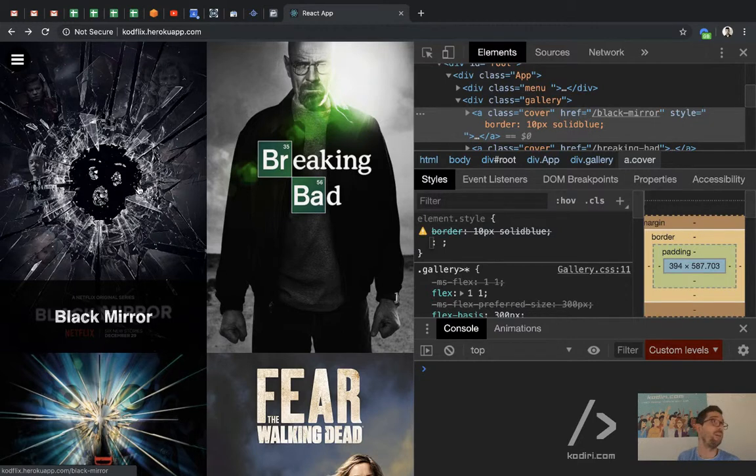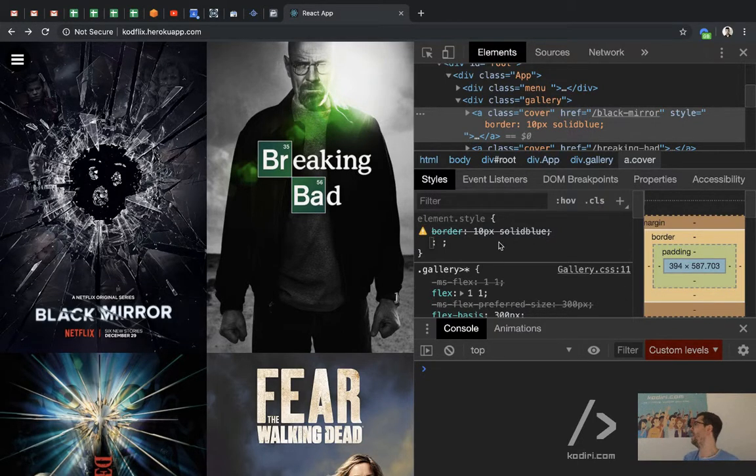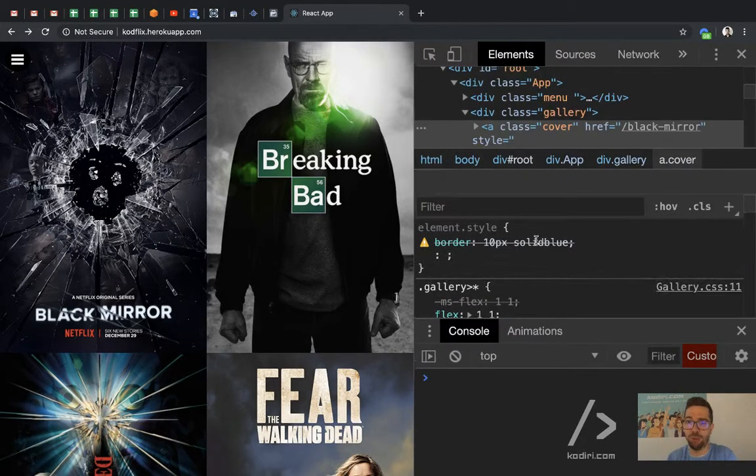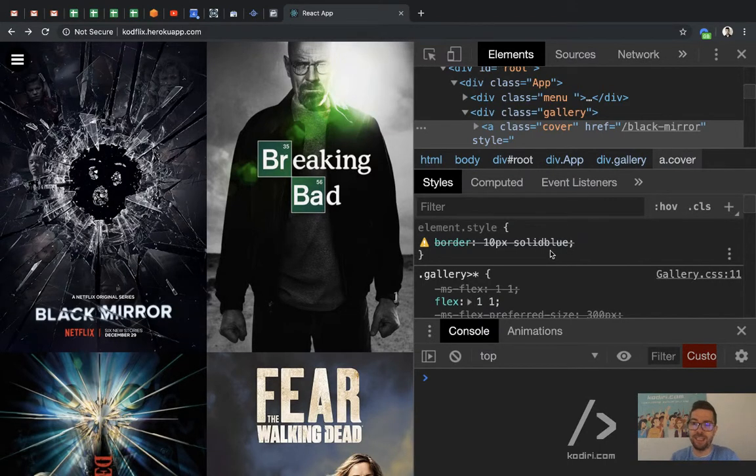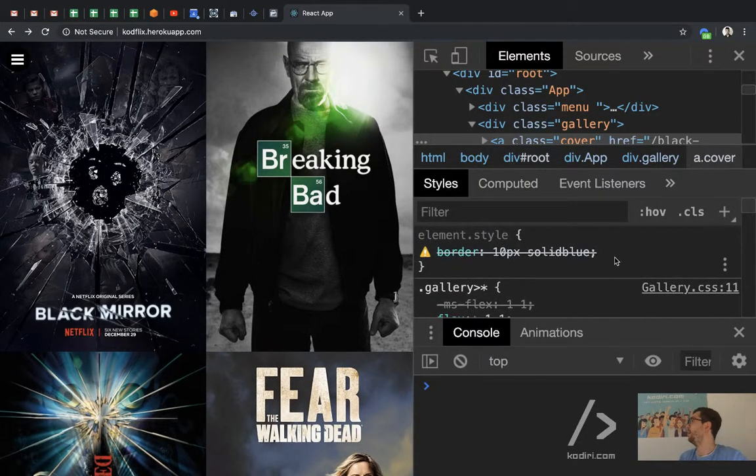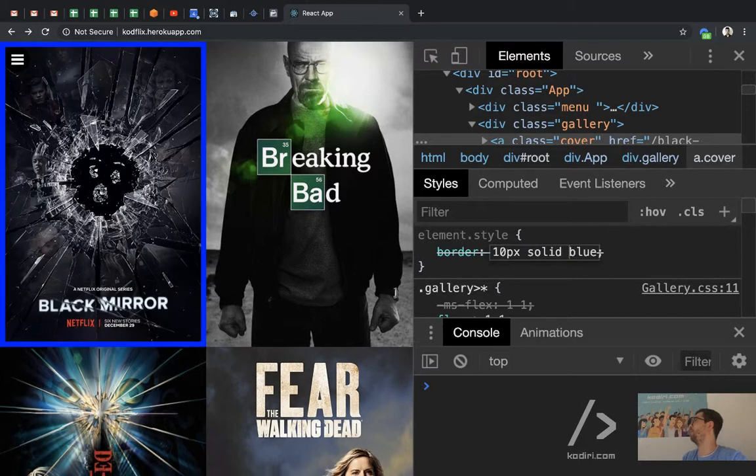It's nowhere. Yeah? But now, if you pay attention to the line I wrote, you can see why it doesn't work. Look, the line is a strike through. It's like, wrong. And if I hover the warning icon, invalid property value. So does anyone know what the problem is? Correct. According to CSS, we need a space between the type of border and the color.